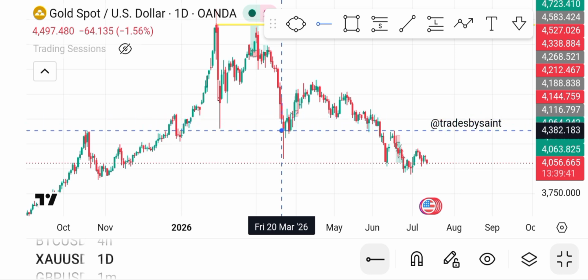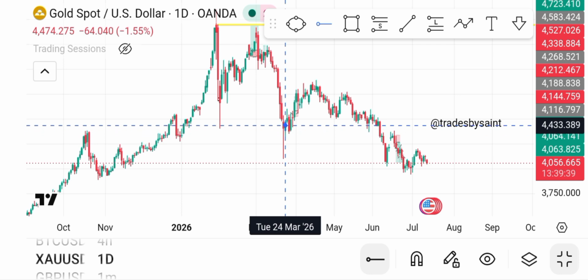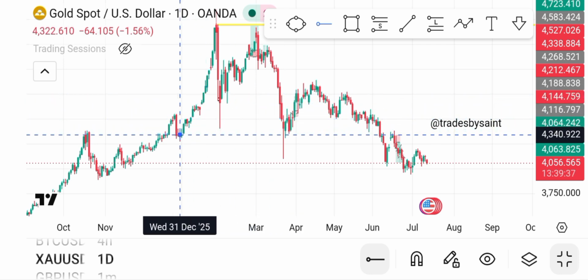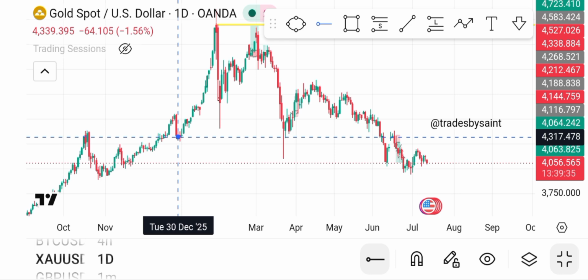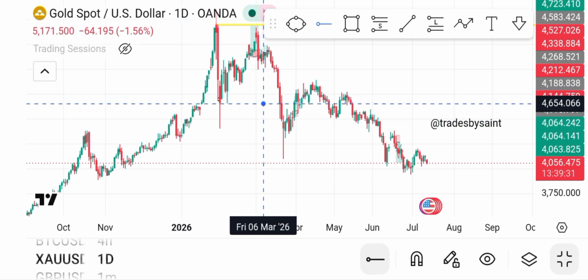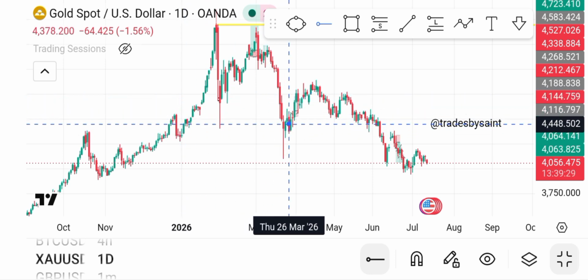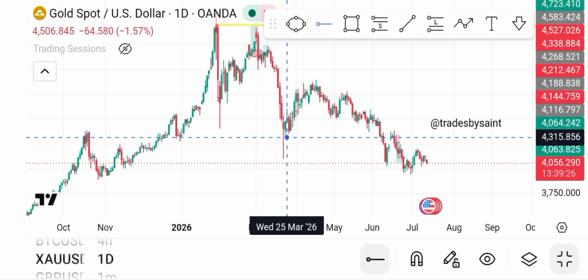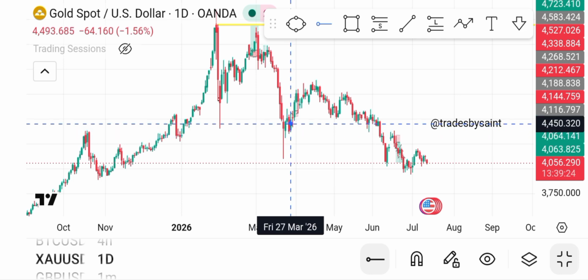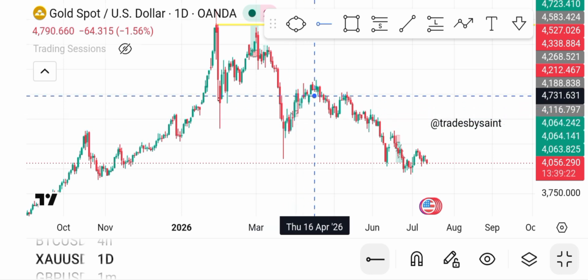So look at what happened here. It touched this region and it bought because of the high amount of buyers we have here, right? So this high amount of buyers is reacting. That is why this thing happened there. It formed a kind of double bottom, I would say. It touched it again, it couldn't sell, and they bought.